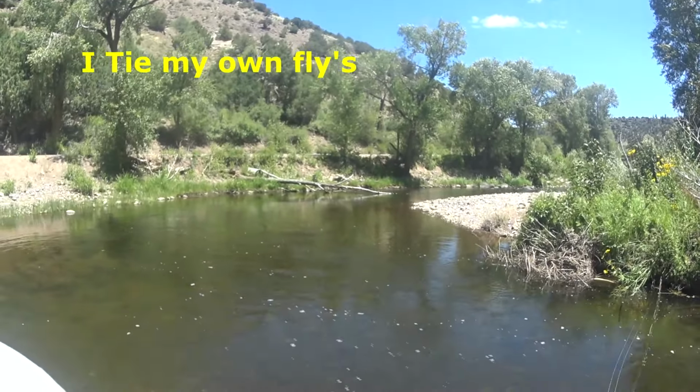Here we go. I've tied a bunch of them. I was in a hurry. Yeah, limited number. Not limited time. Oh, I think this guy hit. There he is. Soft hit. It's another one. Oh, quick release. Oh, quick release.